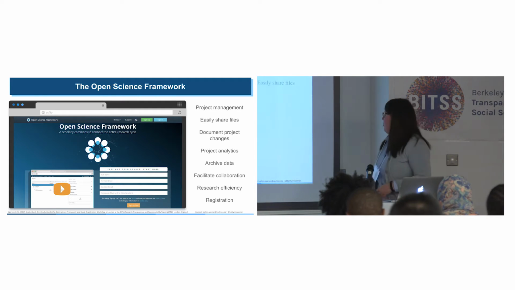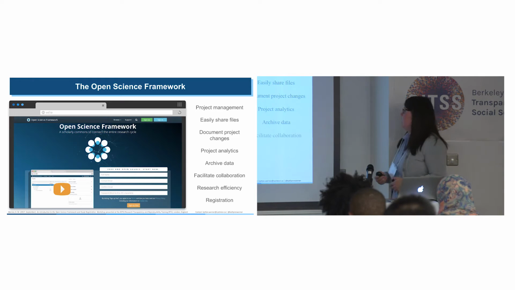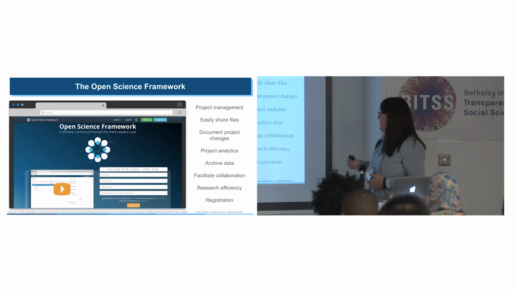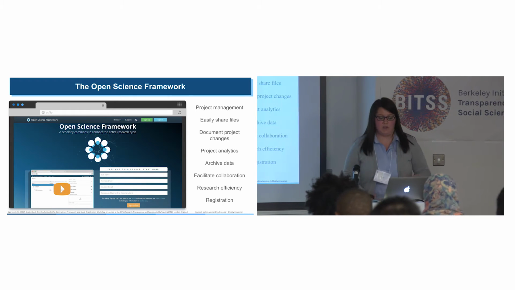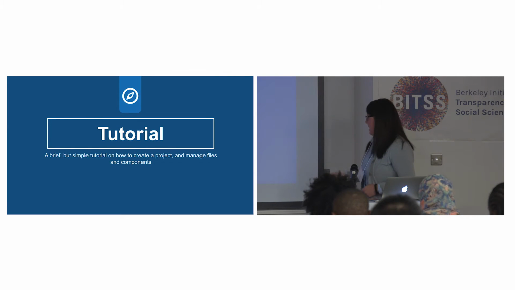With the Open Science Framework, it can help with things like project management. You can easily share files. You can document project changes. You can look at your project analytics, archive data, which is what we were just talking about before. And you can also do things like pre-registration. So we'll delve in now.